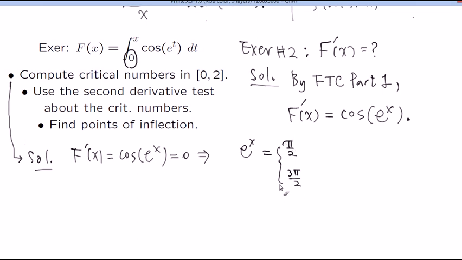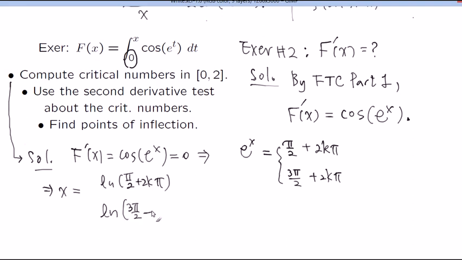But it can go more than just between 0 and 2 pi. So it all happens with this period, integer multiple of 2k pi. As k varies from 0, 1, negative 1, 2 and negative 2, this will generate lots of numbers, right? All those numbers, if they go inside cosine, give 0. But inside the cosine is e to the x. So what happens if you solve that for x? ln of pi over 2 plus 2k pi, right? And here's ln of 3 pi over 2 plus 2k pi.